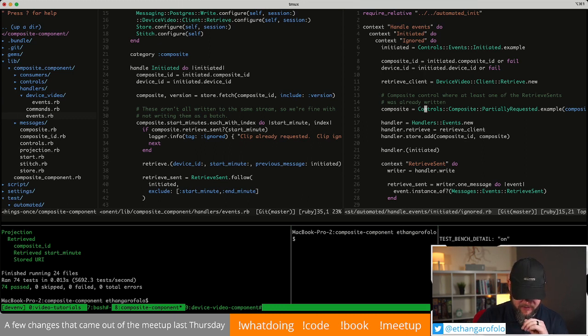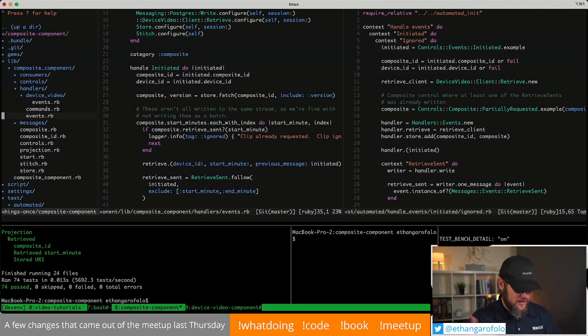We get our composite, which is partially requested. And the idea there was that for this one, we've already sent the command, or the retrieve command has been sent, and we've recorded a retrieve sent for it.